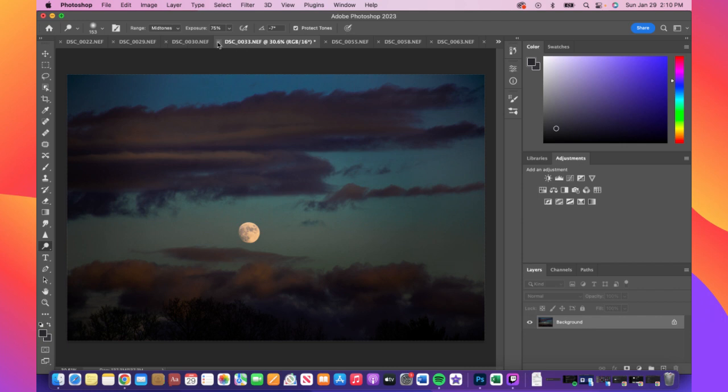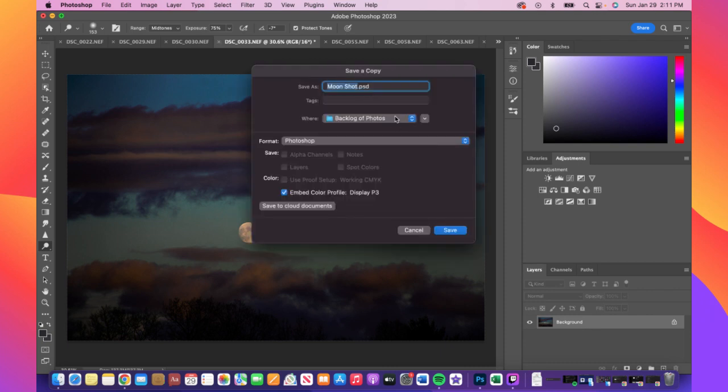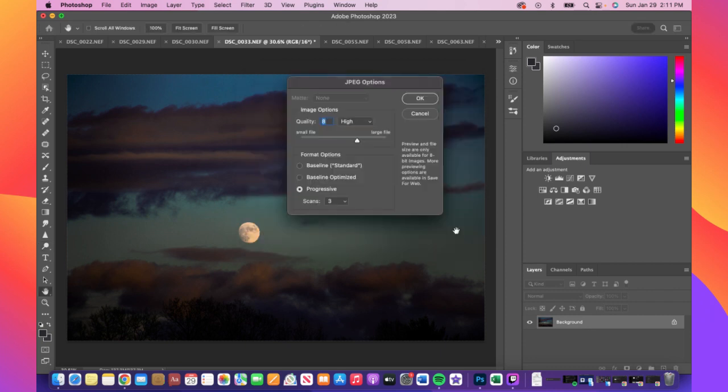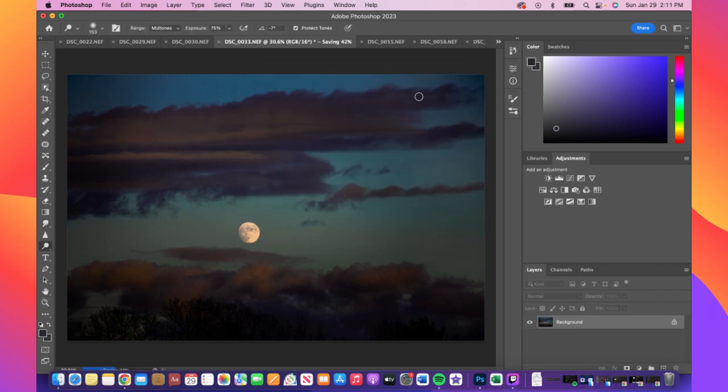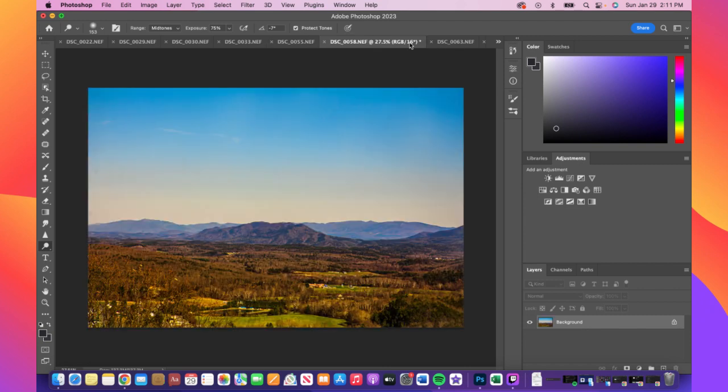Yep. Come on now. Moonshots. Save as copy. External hard drive. JPEG. Save. Okay. Yeah, this might be another no-save photo.